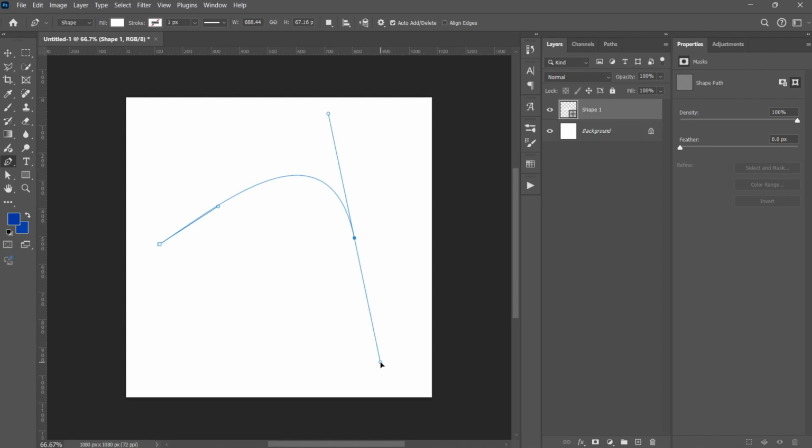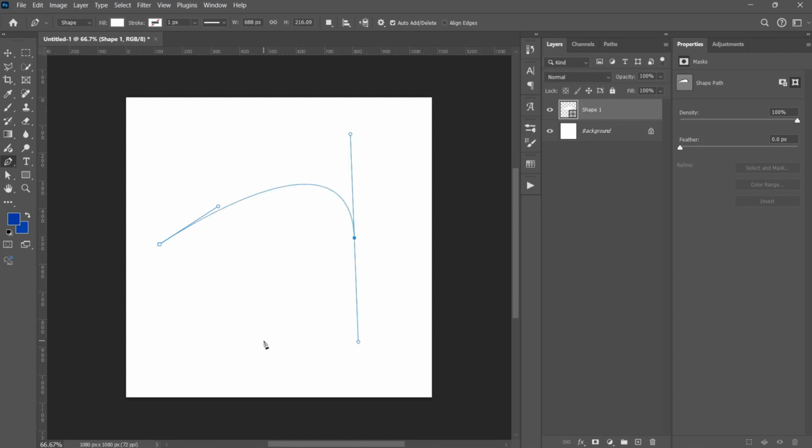The handles, you can do two things with it. You can either rotate it like this. When you rotate it, you are affecting the angle at which the line is going to be positioned. And you can also increase and reduce the length by dragging in and out, and what you're doing is reducing or increasing the intensity of the angle. So those are the two things you can do with the handles. You rotate it, or you increase or reduce it. That's how you draw a curved line.